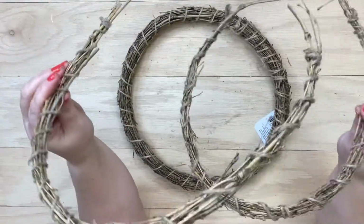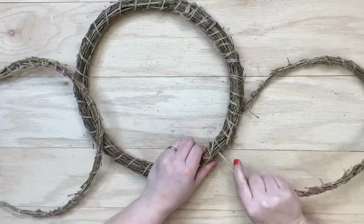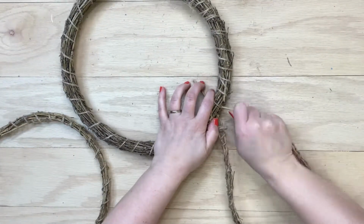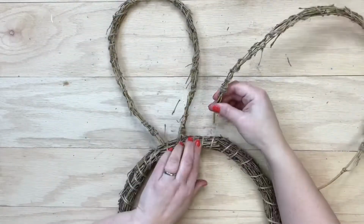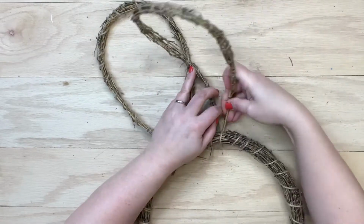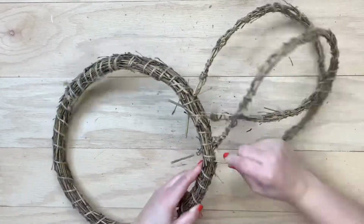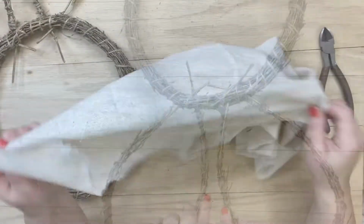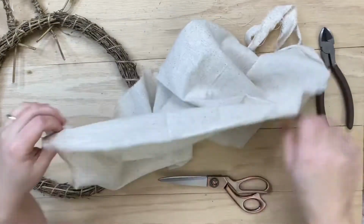And that's why I said it was so important to have that thicker end on that bamboo, because you're going to use that to work it into. It ends up being really tight. You can secure this with a little glue if you want to, but if you do make one of these yourself, you'll see just how tight it goes in. So I had no worries that it was going to pull out, but if you wanted to, you could put some extra glue in there. It looks really floppy and organic because it doesn't have wire. You could take that extra step and put some wire in if you wanted to shape them and make them look a certain way. But now that that's done, I'm going to be ripping some fabric, okay?